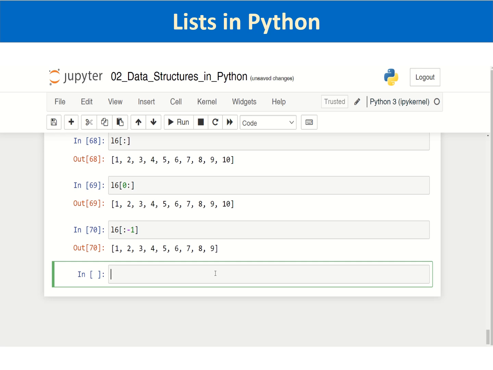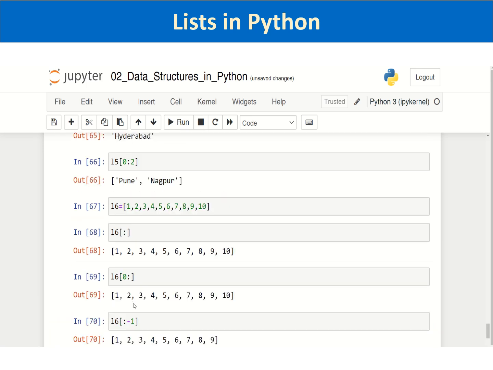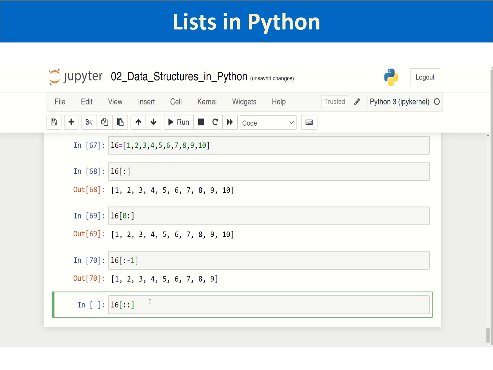Now when you are doing this slicing, you can also pass on the step value. Let us say I am not specifying the start index and end index, but I am specifying the step. By default, if you are not specifying the step, as in all other cases up till now where we haven't specified step anywhere, it is taking step of 1 as default.